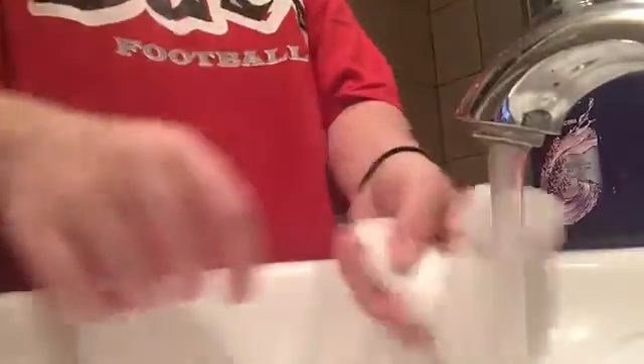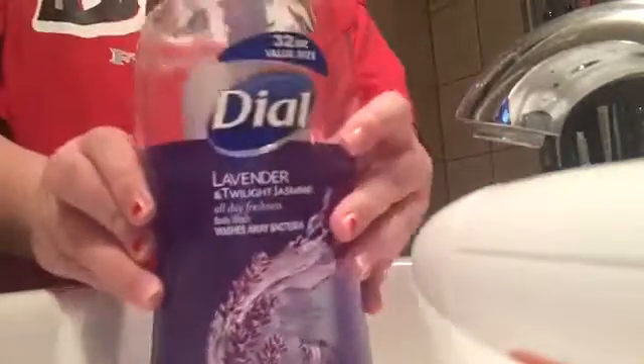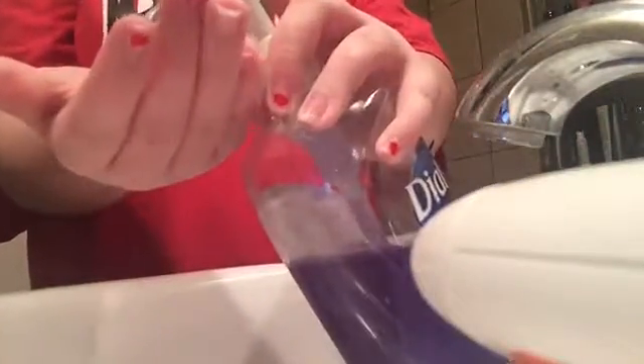So after getting out of the shower, I'm putting my hair up to clean my face and just to get my hair out of my face. I grabbed my deep cleansing brush to wet it and to clean it off. I'm going to set that to the side and grab my body wash. I don't use it personally, it's just in the house, but I use it on my face because it makes my face pretty soft.